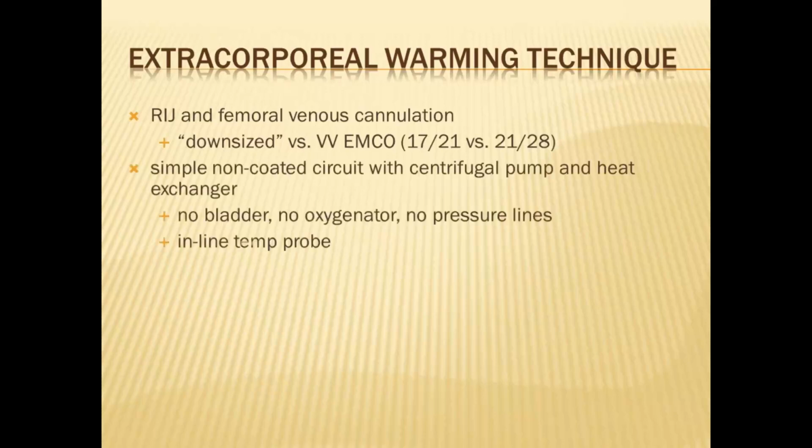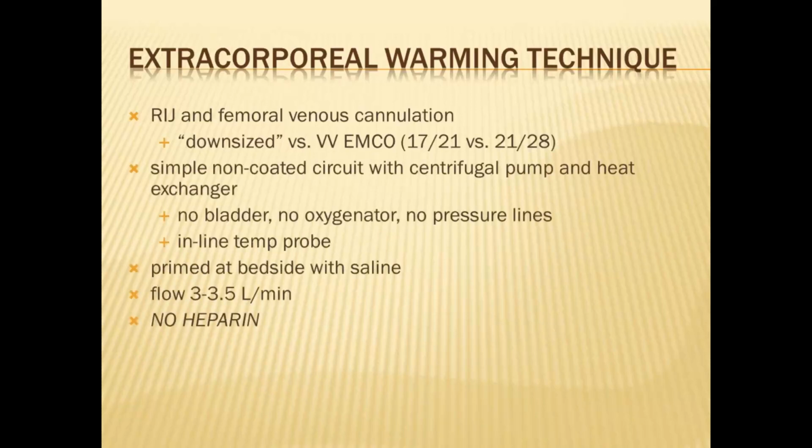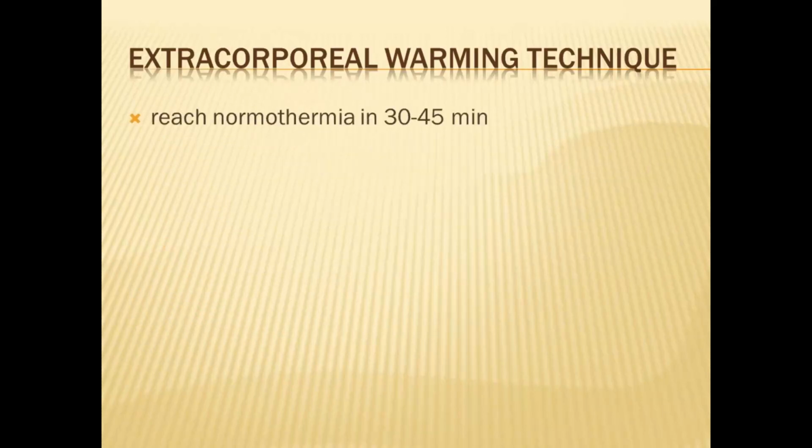In that case, you can think of a short ECMO, where you put the patient on venous ECMO. You don't have to put very large bore cannulas; you can put small bore cannulas, 17 French and 21 French. You have to use ECMO for a very short time, so you don't require a coated circuit or a central PMP oxygenator. You can even use a simple oxygenator, which can be primed at the bedside. Flow is recommended at 3 to 3.5 liters.